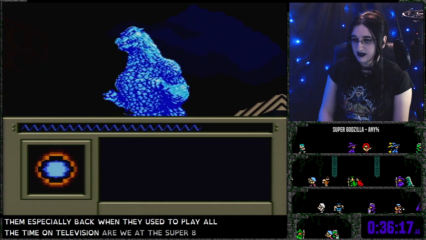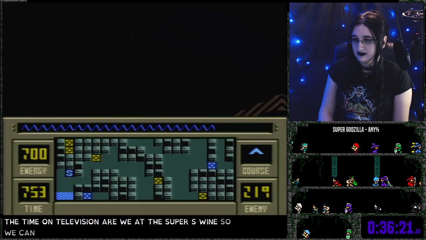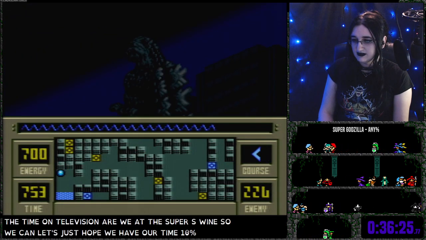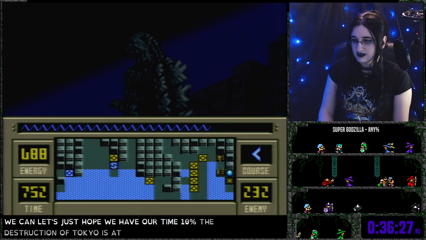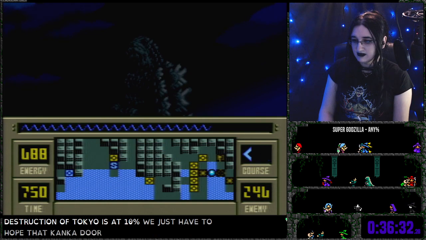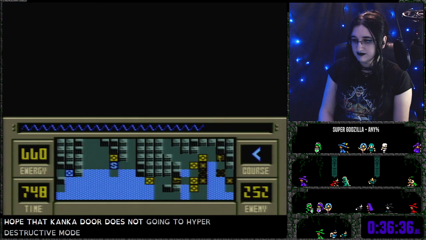Alright, we got the Super S1. So we can... Let's just hope we have our time. 10%. The destruction of Tokyo is at 10%. We just have to hope that King Ghidorah does not go into hyper-destructive mode.